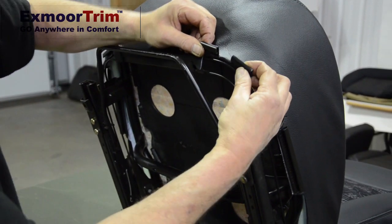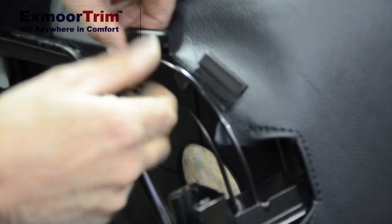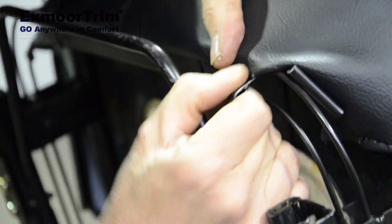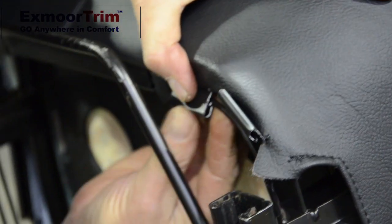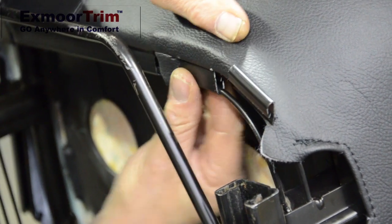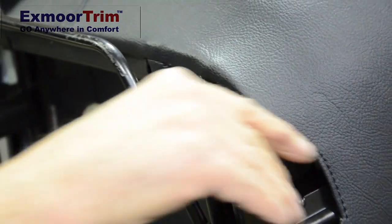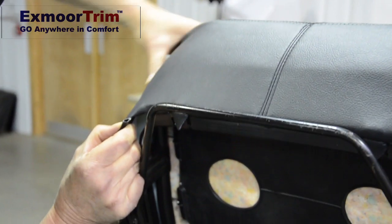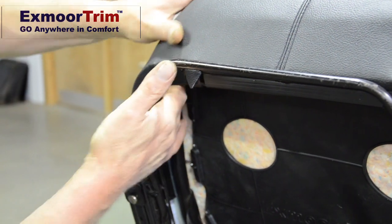We're doing the radius part now. You don't want to pull these at all because there's not much holding onto the material, so you've got to be a little bit careful. Squeeze the foam down, ease all the cover over as you go — a little bit at a time, a little bit fiddly. Get your J-moulding under there again, just pull that back with your finger over the wire. You'll notice I'm squeezing the foam down to give a little bit of play because we don't want to pull that too hard — clip it round. That's the front done.